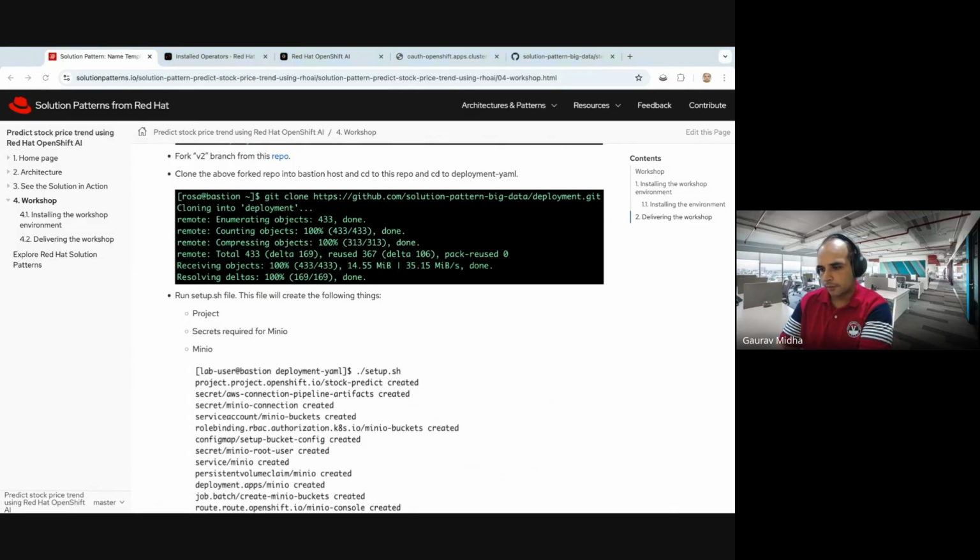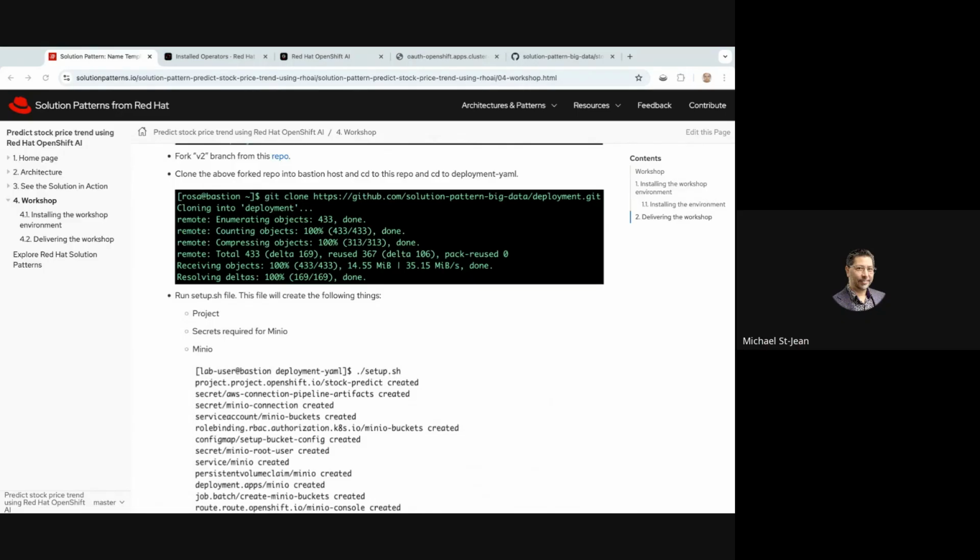There I'm going to run one file, setup.sh, which will create the required resources. This is the project in Red Hat OpenShift AI. It's a way to organize the resources when working on AI/ML applications. Now it will install MinIO, an S3 based storage solution. MinIO is getting installed, with the MinIO API, MinIO UI, and all these resources.